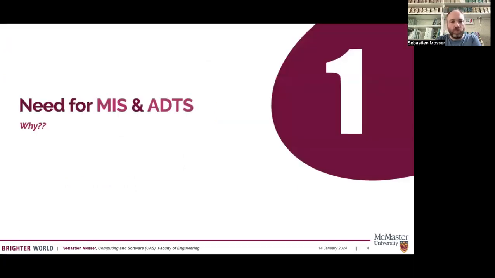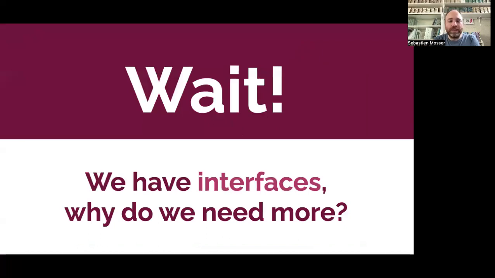So first off, the need. Why do we need this? Classically, when we're trying to formalize a subpart of a system, we create an interface. I'm not talking about a graphical user interface or interaction with the user. I'm really talking about an interface: a collection of methods that can be exposed. It exists in tons of different languages, and if it doesn't exist, there's a way to have this.